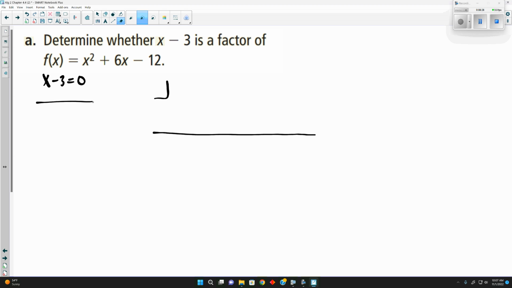So we need to find the number that goes in the cubby hole. So here we would add 3 to both sides, telling us x is equal to 3. So the number that goes across the top would be what? We have x squared, x, negative 12. Well, what is the degree of the polynomial that we have here? 2, yes? So we need one more than the degree, which would be 3 terms. 1, 6, negative 12, we have them all.